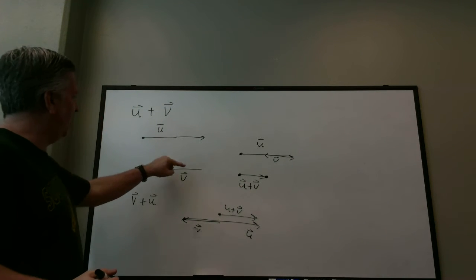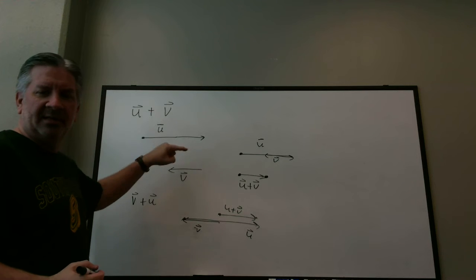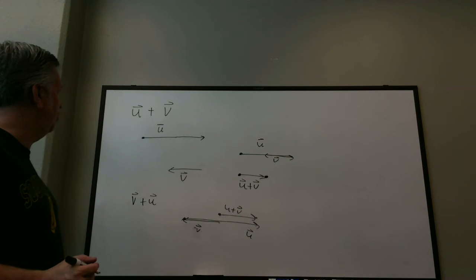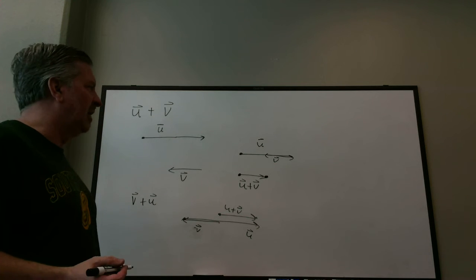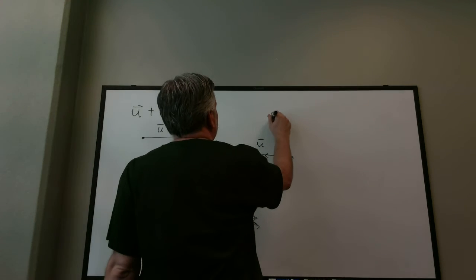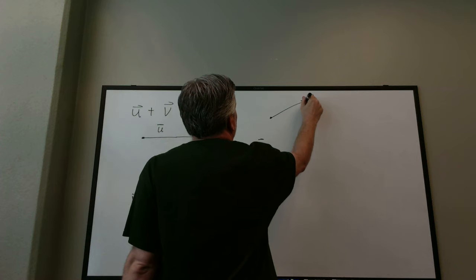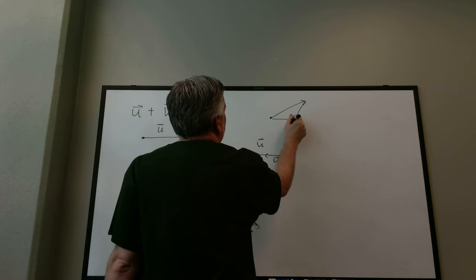So it doesn't really matter which one you put at the end of which one, you're going to get the same answer. u plus v and v plus u are the same, so just do whichever way you feel like. In the example we did before this, we did u plus v, and we got that for the answer.